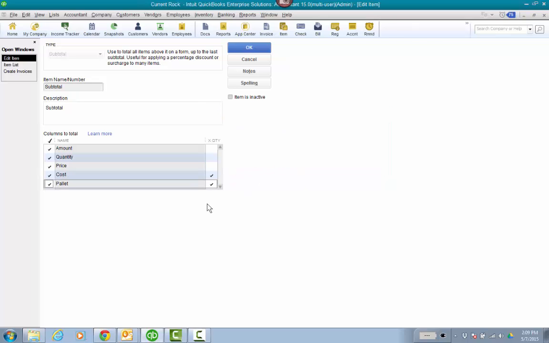You get a little pop-up. Now it's important to note that if the columns to total are not checked, the by quantity won't work. And the actual result shows on the detailed line item, not the subtotal line item. The subtotal is just going to be the total of those columns. But this is where we decided to turn it on, and it makes sense. Thank you again to Charlie Russell for literally training me on this through his article. It would have been hard for me to figure it out without that. So I have those turned on.